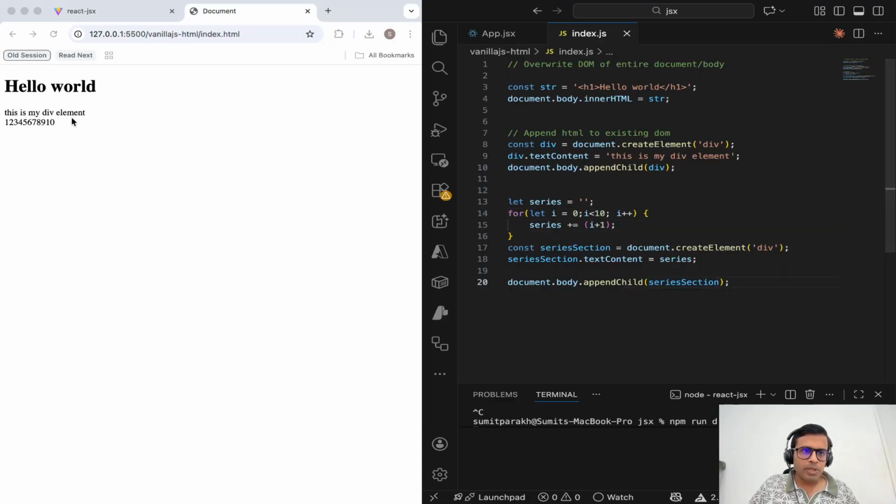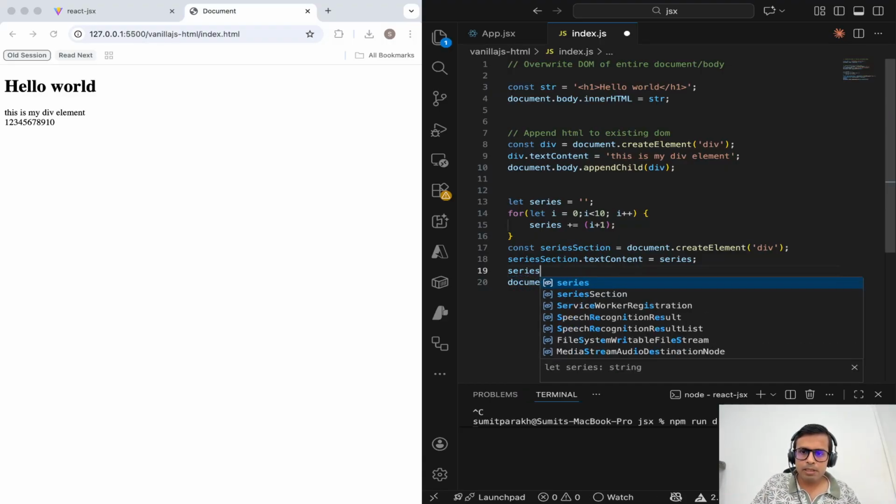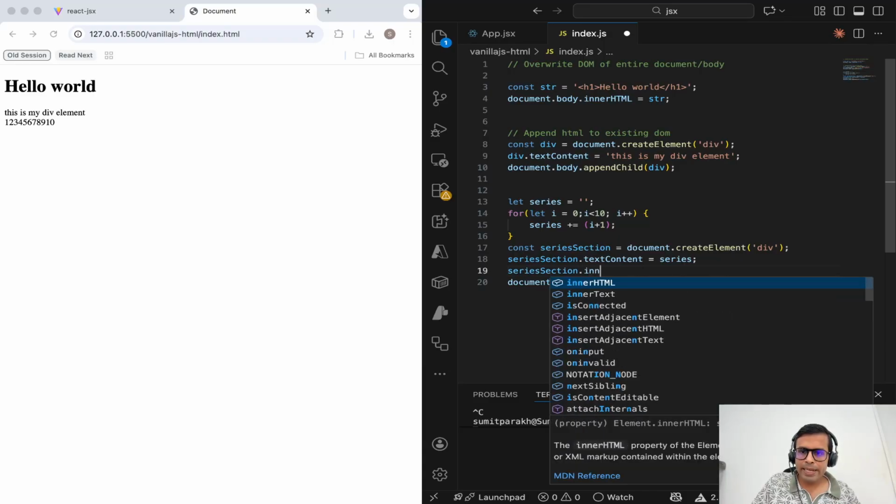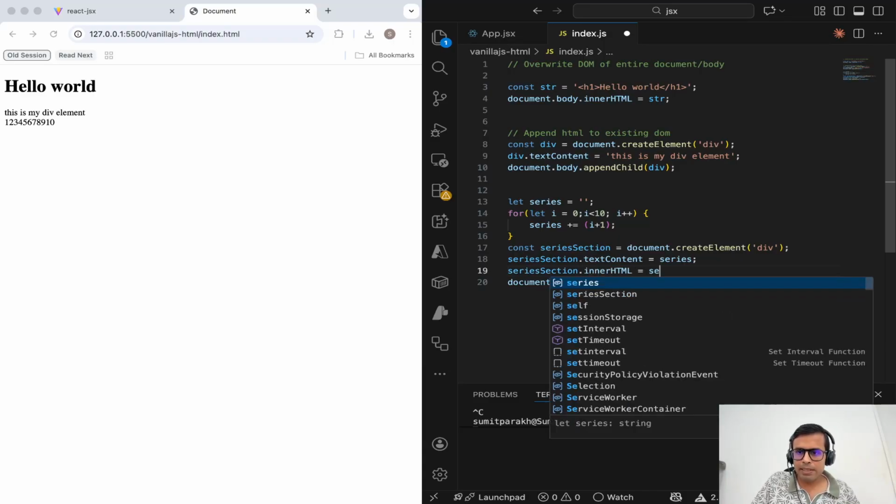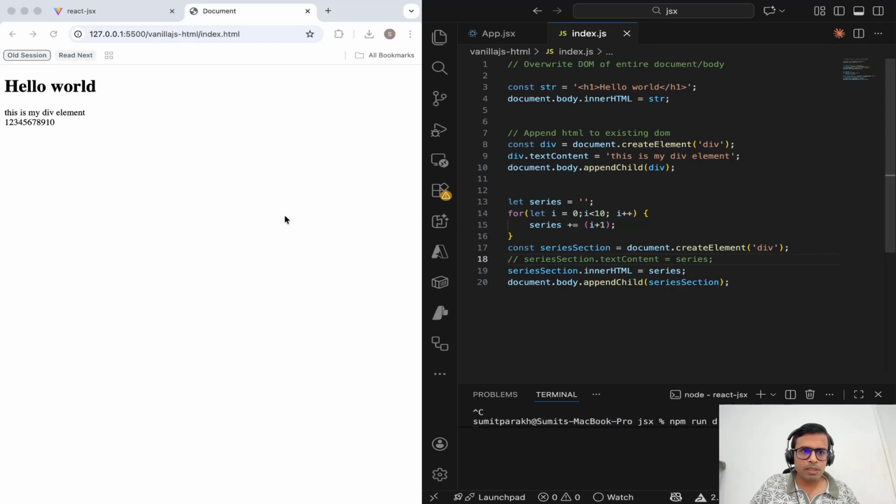But now what if we want to print each number on separate lines, right? Because in this particular case we are assigning the series as text content. But let's add some HTML to this series. In that case we can assign it to series, but this will still print it in a horizontal series.